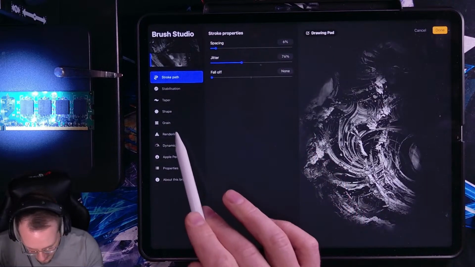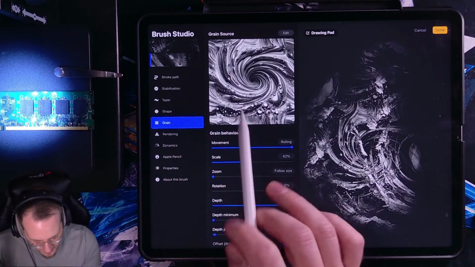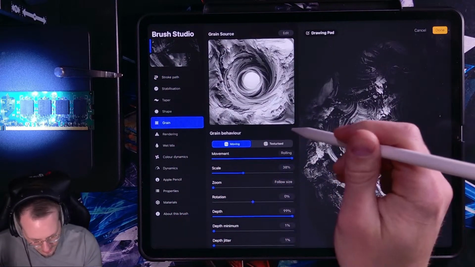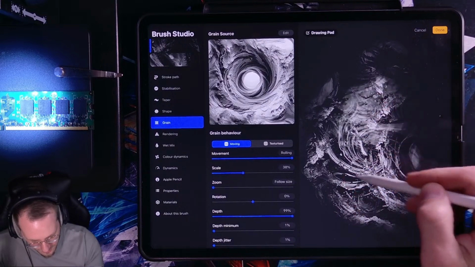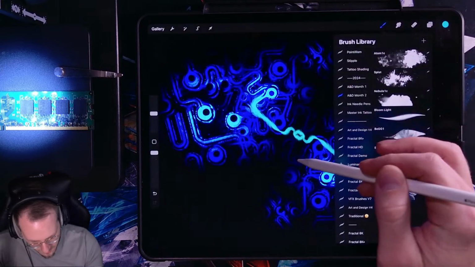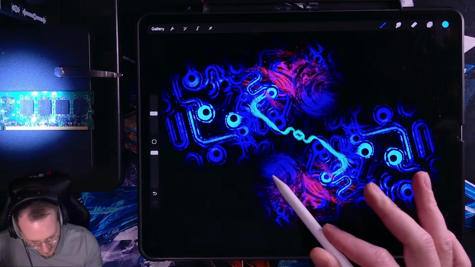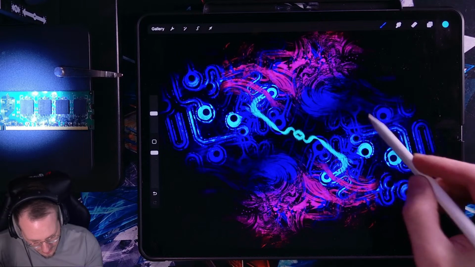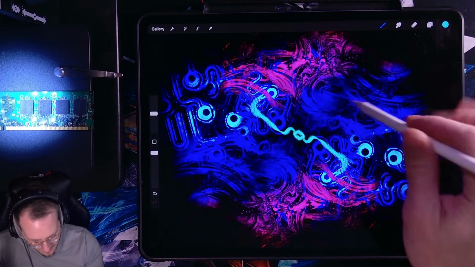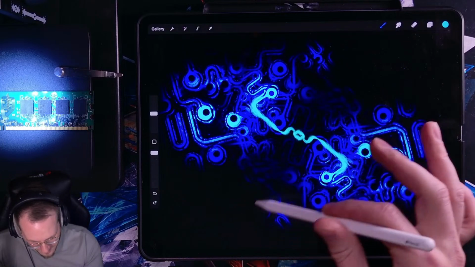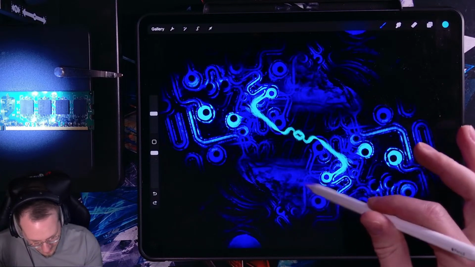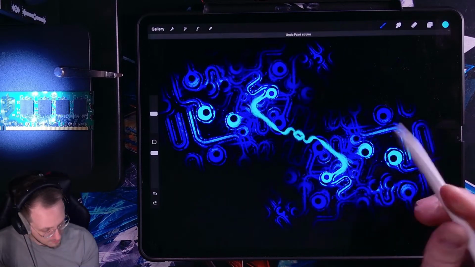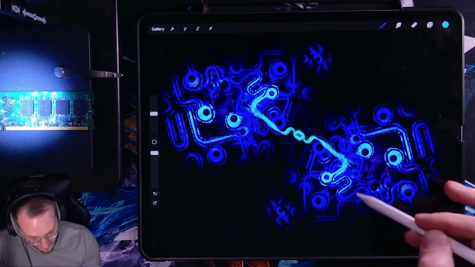I've been wanting to make brushes like this for a while, so it's combining very detailed ethereal textures together in a dynamic dual textured kind of way. If you press lightly you get one, and if you press a little bit harder down you get another. I don't know if you see what's happening here, but if I press lightly, there's one color and one texture. If I press a little bit harder down, it's a different color and a different texture. So you can swap between these just by pressing a little bit harder or softer on the canvas.